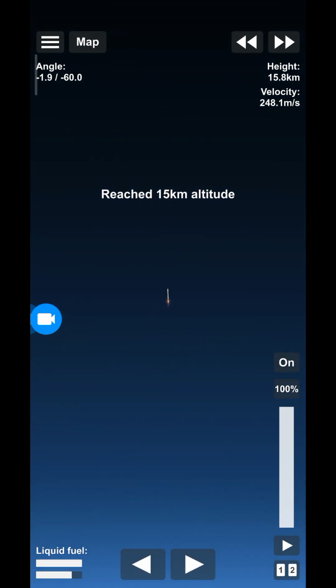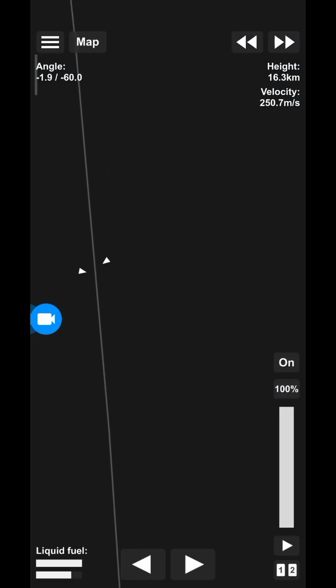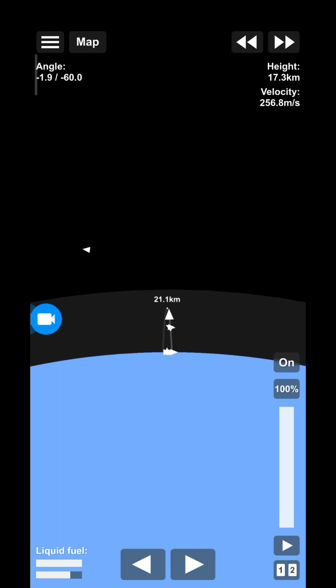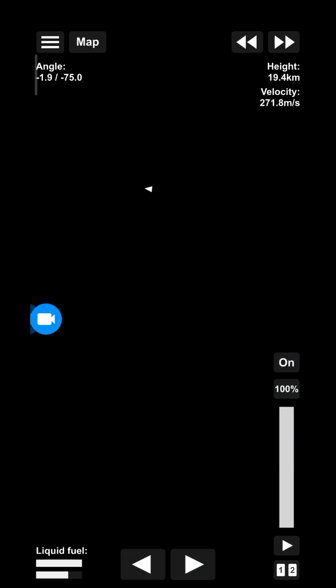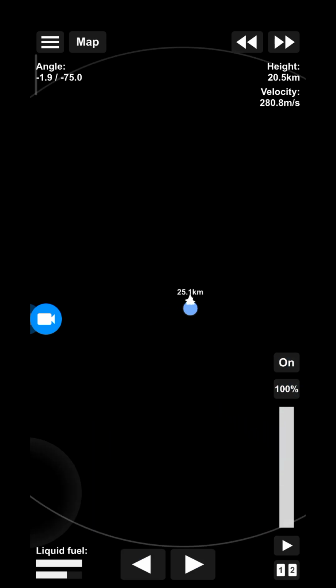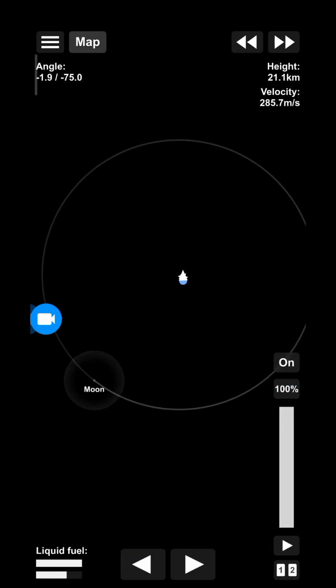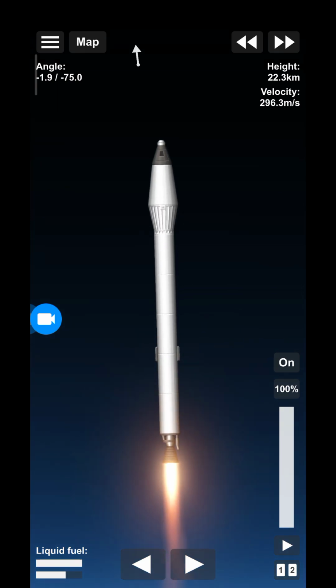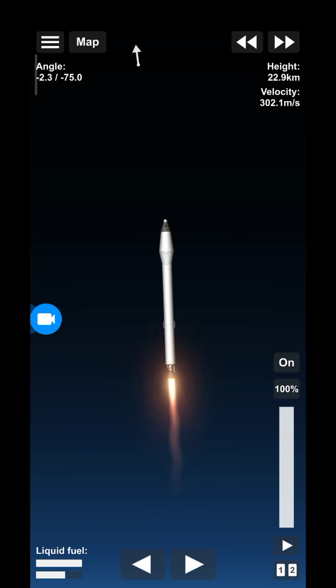I reached 15 kilometers. Okay, now how much? 20. I think we need a solid 30 kilometers to do this. And we are going to explore this foreign object here. What the hell? And where is the moon? This is Earth. Moon is there? That is our spaceship.